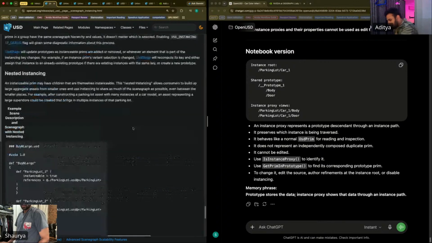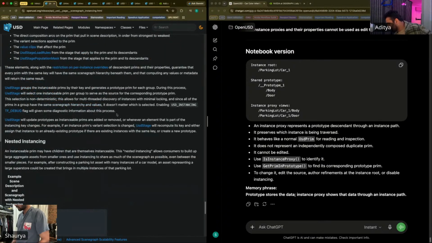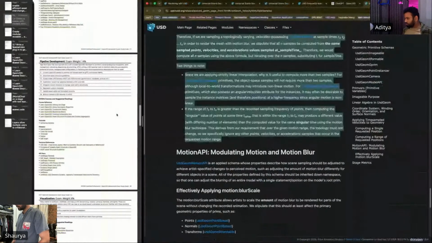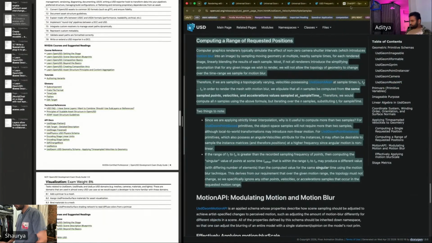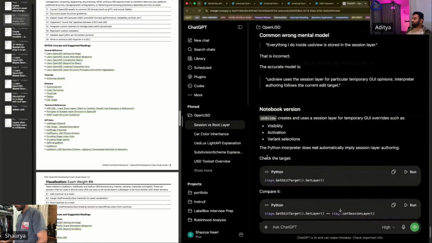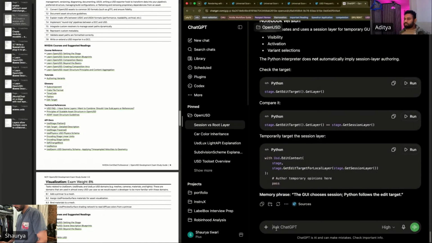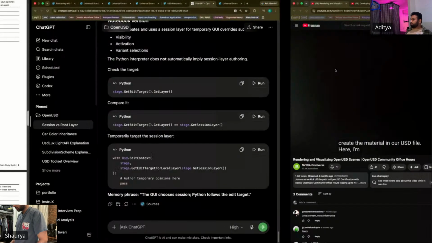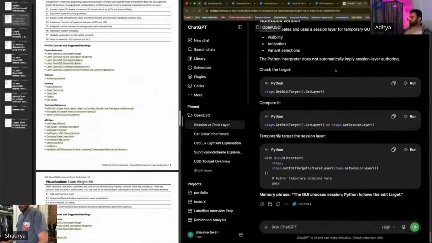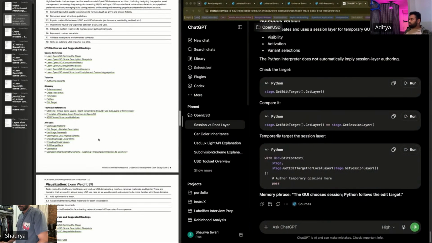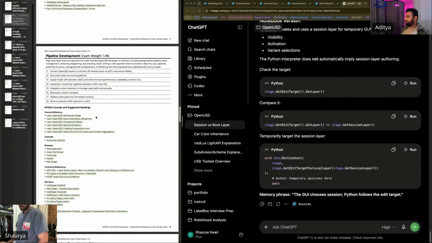But we didn't finish nested instancing, but okay, we can take a short detour. No, we have to complete. So this is not part of instancing? No, bro. I opened it because I was taking a look at this guide.